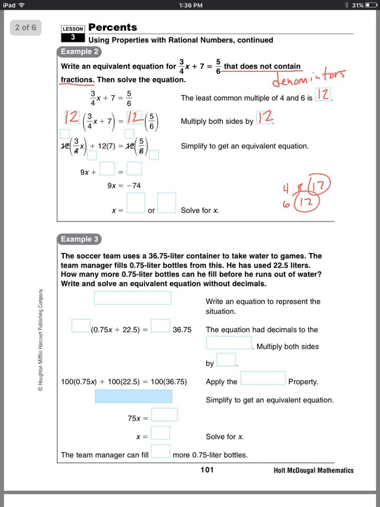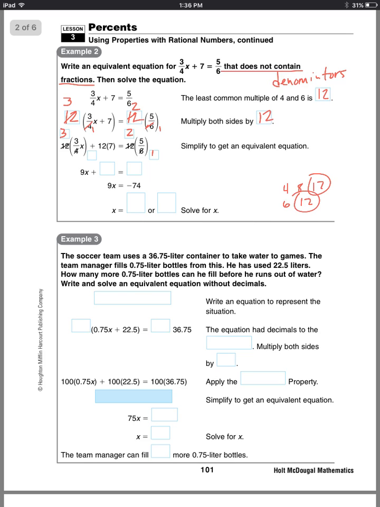So then we simplify, or we cross multiply or cross cancel, and we know 4 goes into 4 once and 4 goes into 12 3 times. So we put a 3 there. And 6 goes into 6 once, and 6 goes into 12 twice. So we put a 2 there and a 1 there. Okay? So now we have all our denominators canceled out.